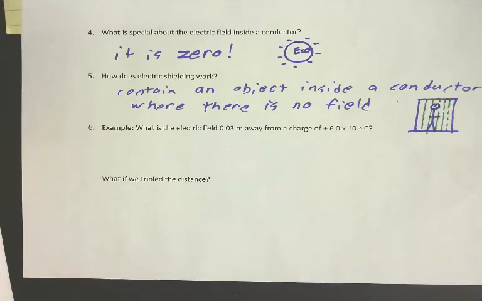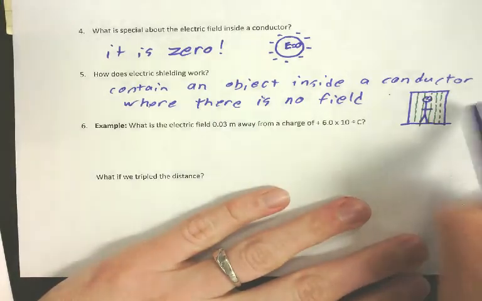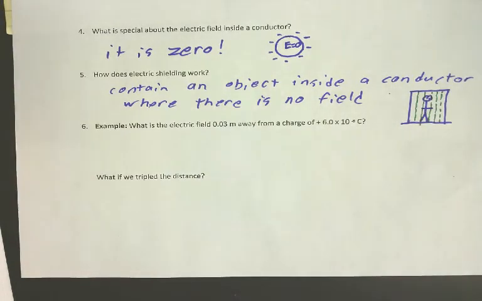And so that means that inside the car, the electric field is zero. When the lightning hits the car, which isn't that often, it will go around the car on the outside edge. It'll go around through the cage. It will not go into the car because the field inside the car is zero, so the charge won't go in there. There is no electric effect inside the car. You can't get shocked if you're touching it. If the window's open, the lightning won't come into it. It'll hit the car and go around because inside the electric field is going to be zero. And that's how electric shielding works, and it has to do with this idea of electric field. So let me show you an example of this.